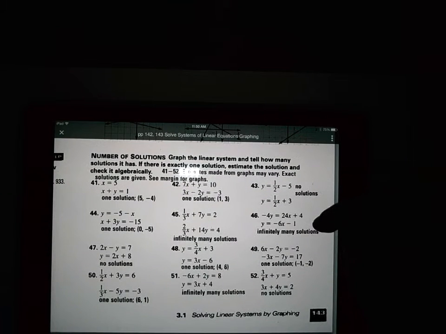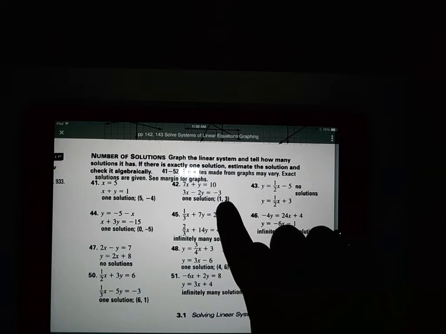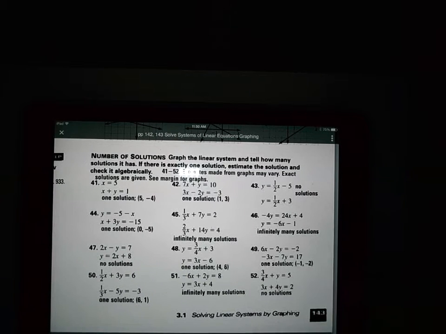So why don't you pause the video, make sure you have this document, and zoom it so that you can look at what the original graphs were for each one of these problems, because I'm just going to be working on the homework, and assume that you are looking at this.